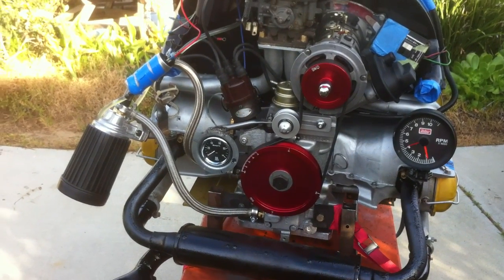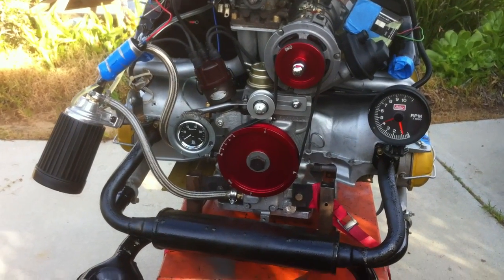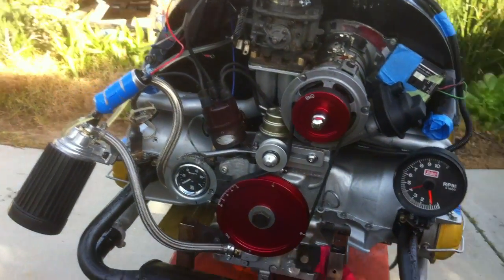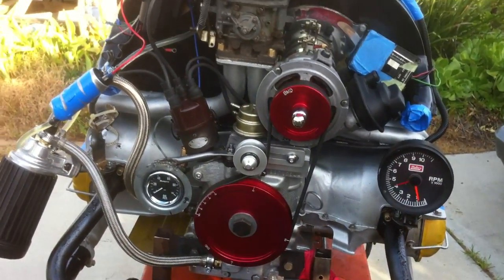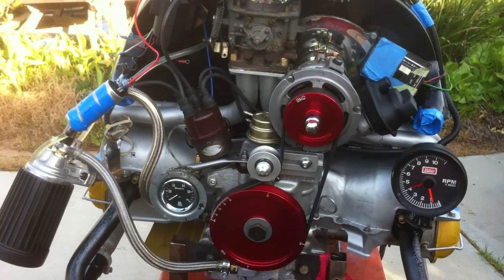The points were closed up on me. When you're doing your first start up, make sure you get your points. I had actually set them and forgot to tighten the screw down real tight and they backed off on me and had a little spark and had a hard time starting it.